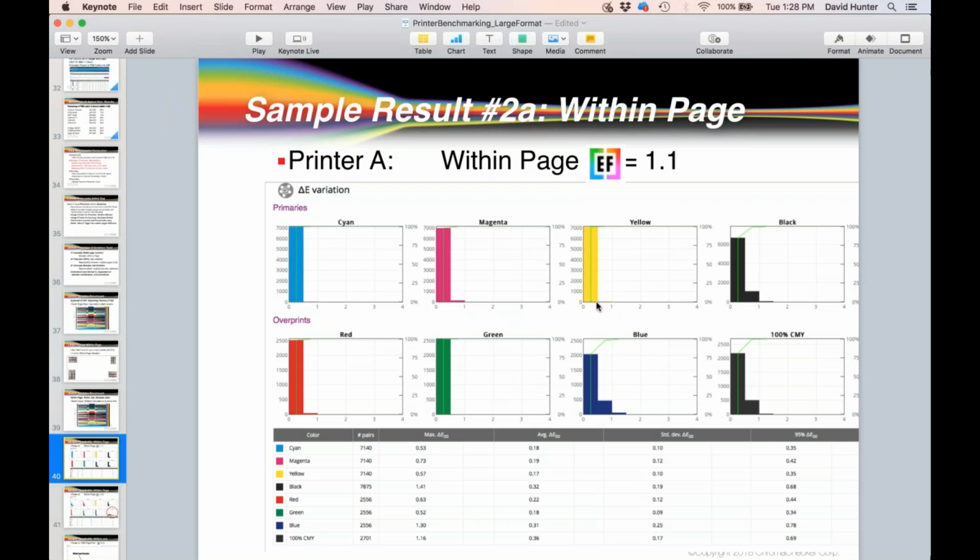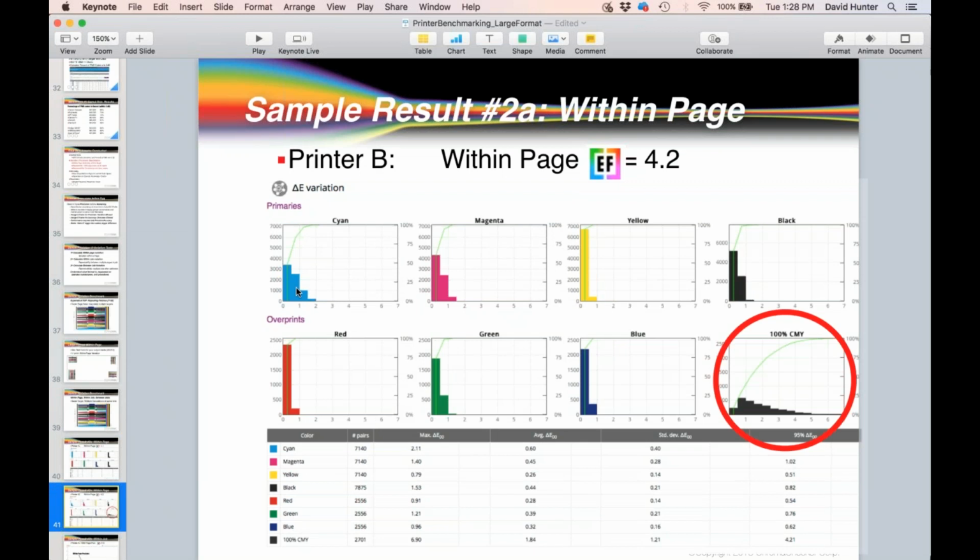So all the yellows, which are 7,100 pairs of solid yellow, the delta E was less than half a delta E, and here you see the peak delta E is less than 0.57. The 95th percentile, so the E factor of the delta E is 0.35. So this is a very precise device.